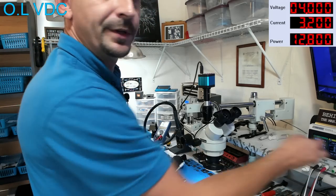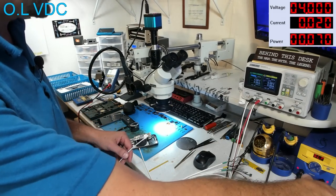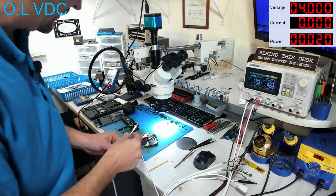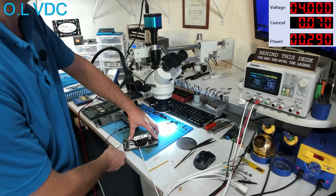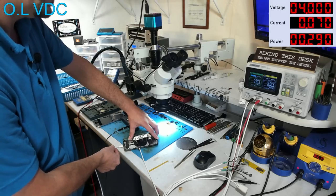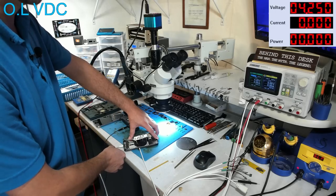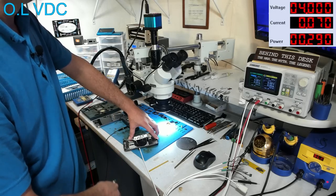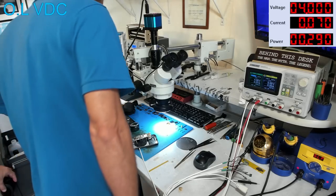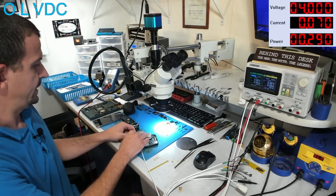So I've got it hooked up to a dock flex. It's hooked up to my laptop over here. Turn the sound up nice and loud so we can hear if we get a USB connect. There we're drawing 70 milliamps without the USB hooked up. 0 with it hooked up, so we're actually getting some charging current. But we have 70 milliamps and brain dead.